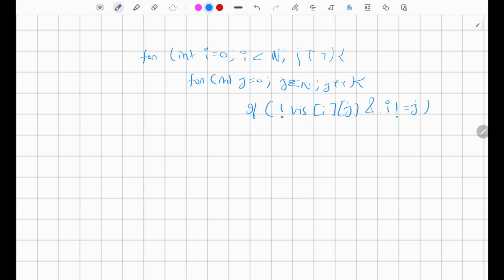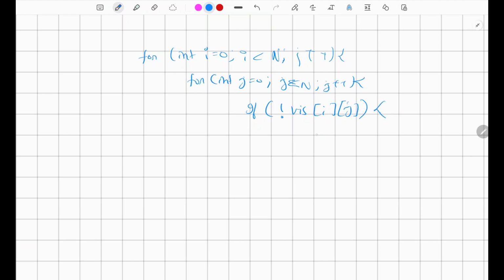What we are doing over here: if not visited i j means that it has not been visited, so it is actually 0, and not 0 becomes 1. And i is not equal to j signifies that it is a diagonal element, so we do not have to swap the diagonal elements. But we can do this thing also.